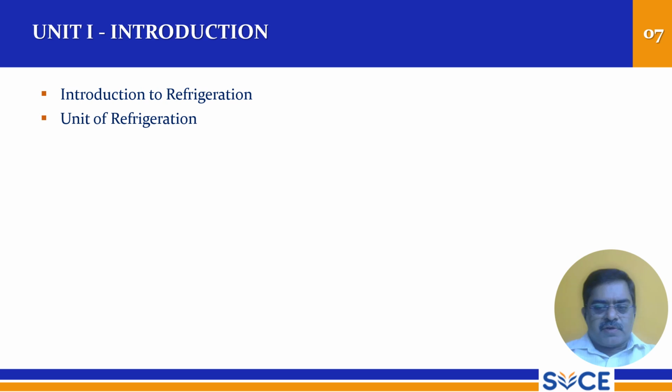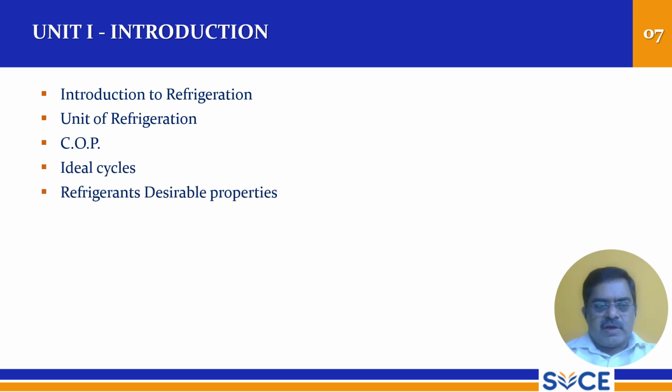Then the unit of refrigeration. What is the unit for refrigeration measurement and representation, that we are going to discuss here. And then we have COP, coefficient of performance, and we are going to see a few numerical problems on this. And we have ideal cycles, and refrigerants' desirable properties.